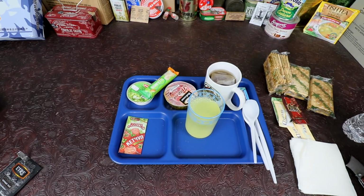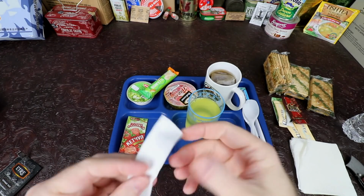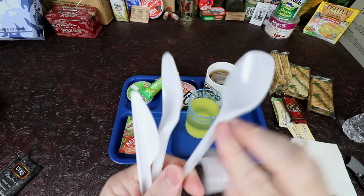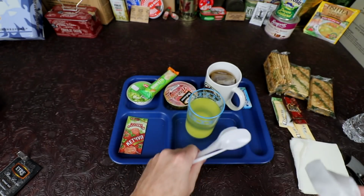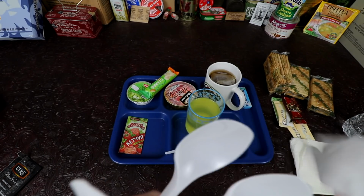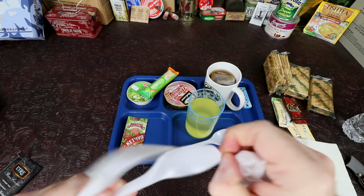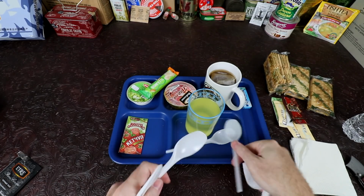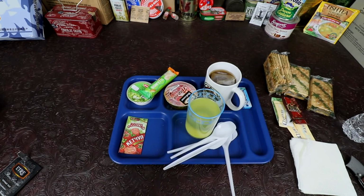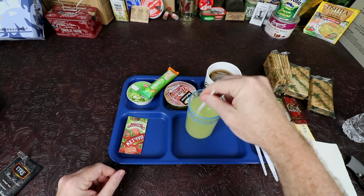We probably ought to get one more of these wet naps out and wipe our utensils off. So we've got several of them to do that with. We'll give them a little wipe off here. Oh, there we go. Have some lower quality spoons. Still got some flashing on them. Let's kind of rake that off as we go. And of course, our pâté knife. We'll rake that off. Let's go and give this a nice little stir. And I think we're ready for those mains.